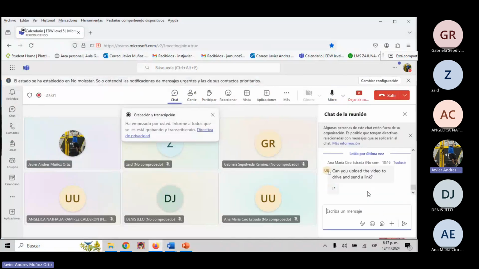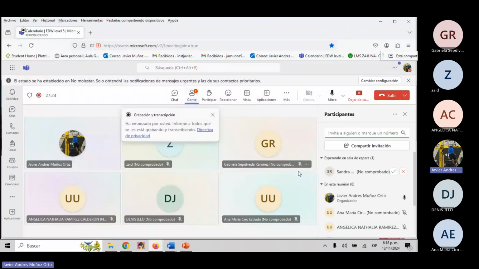Oh yes, of course. If you cannot or you don't want to, or it's not possible to upload the video to YouTube, because sometimes you have to meet some kind of permissions and so on, you can share with me the link of a Drive. This is perfect. This is okay. Don't worry. So I can accept that, of course.